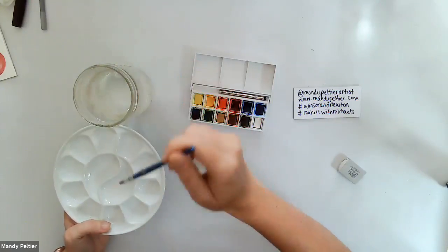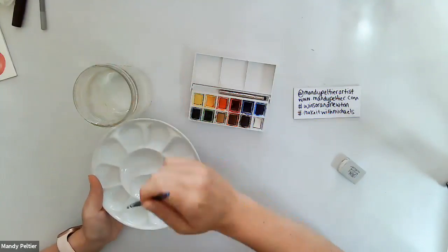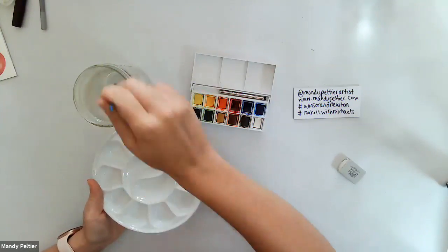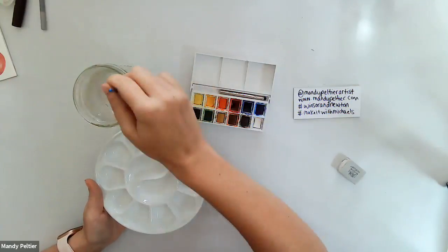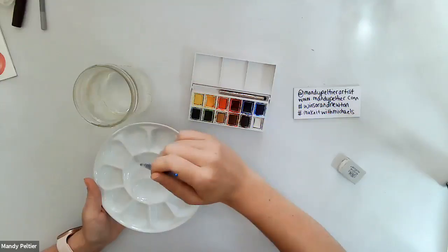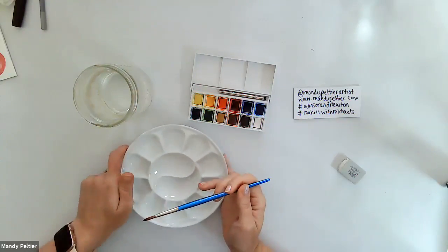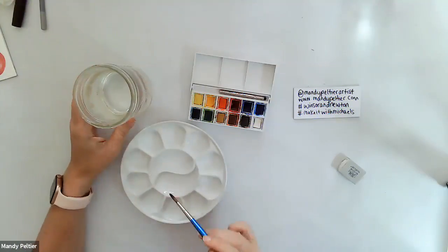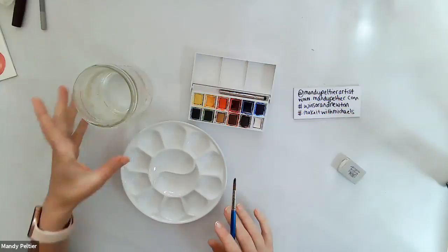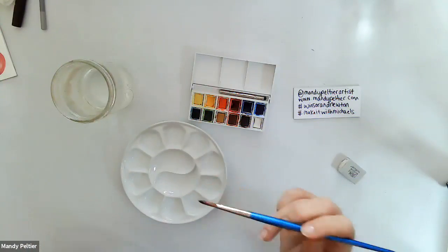Our goal is to just give us clean water to work into our half pans to create the watercolor paint mixture. And our goal is also just to have an equal paint to water ratio, or even maybe slightly more paint than water. And because I'm going to be doing a little bit of demoing for you today, I will probably need to remix some of my colors, but doing it this way for you all at home should be the perfect amount.